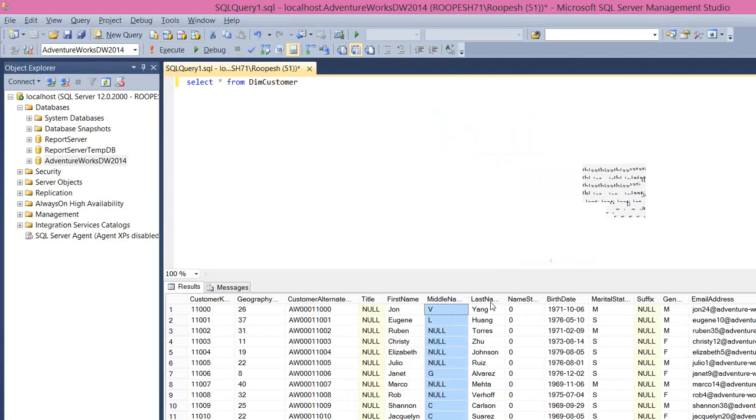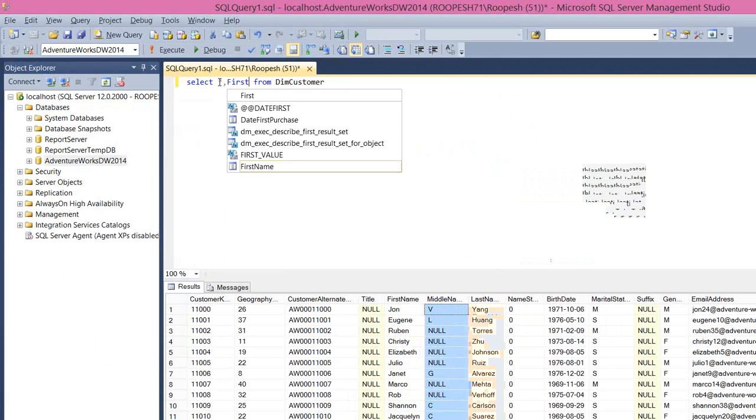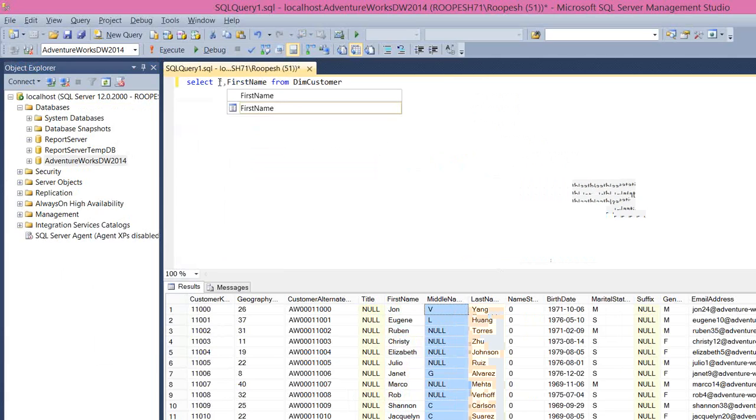The best way of storing the data in your data warehouse or database is 3 different columns, but while retrieving, people want to merge all these 3 and get it as one single column. Now, how can you do that? It's pretty simple in SQL Server. First name is the one, plus I want to add some space between the first name, middle name, and the last name.